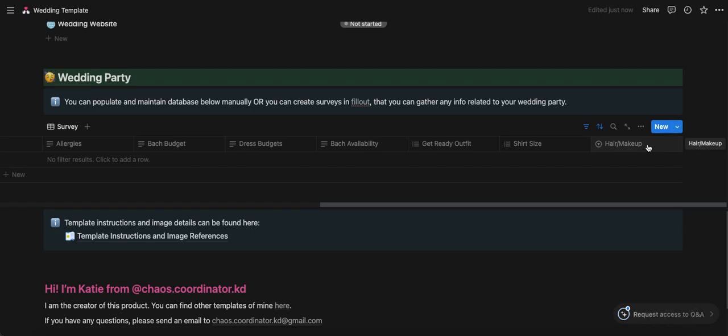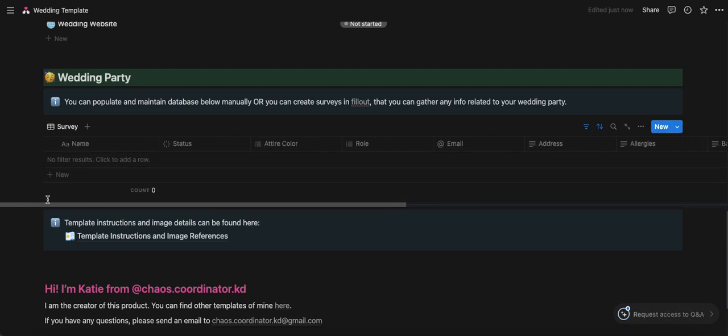So you don't need to know all of this right up front, and you can give this survey out to them whenever. You can text it to them. Maybe you don't have the information card in the proposal. You don't have to do all of that, but if you do end up wanting to gather information and just have an easy place to store it all so that it's not lost in text threads or emails or things like that, this is just a place to house all of that.